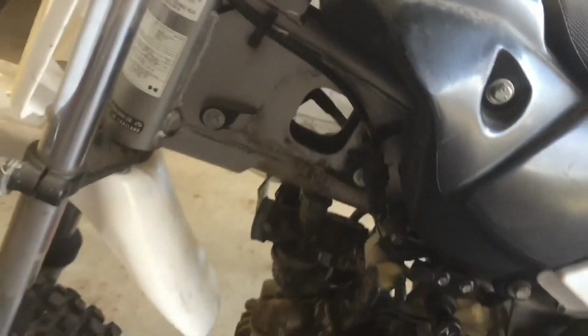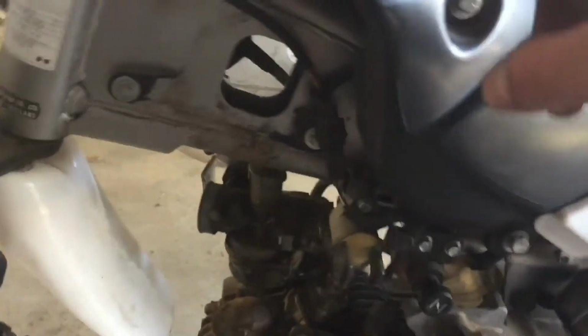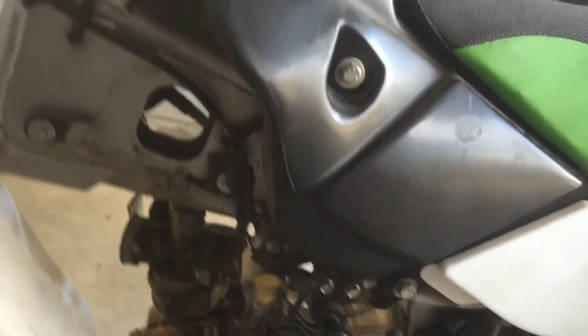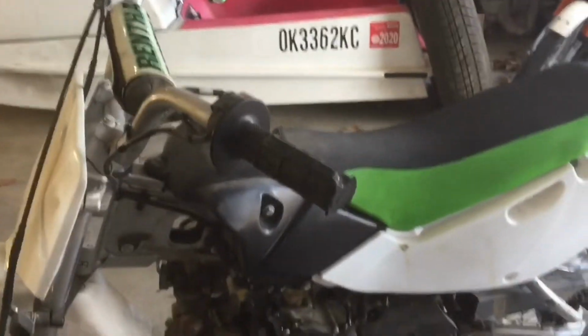So I guess what we're gonna do is go ahead and slap the air filter on, and then I have another side plastic. This one broke last time I was riding it. So yeah, we'll go ahead and slap those two pieces on, and then I guess we'll take this thing for a little spin. So let's do it.